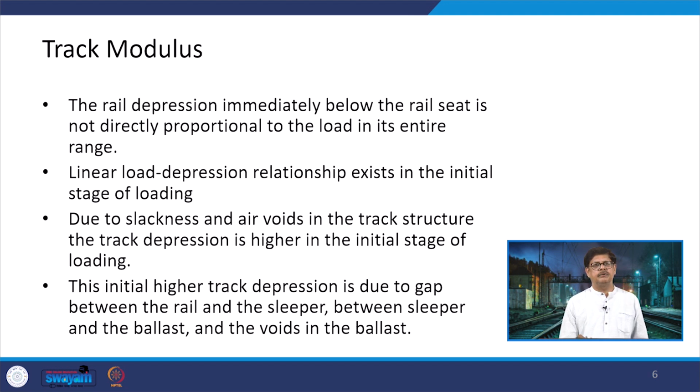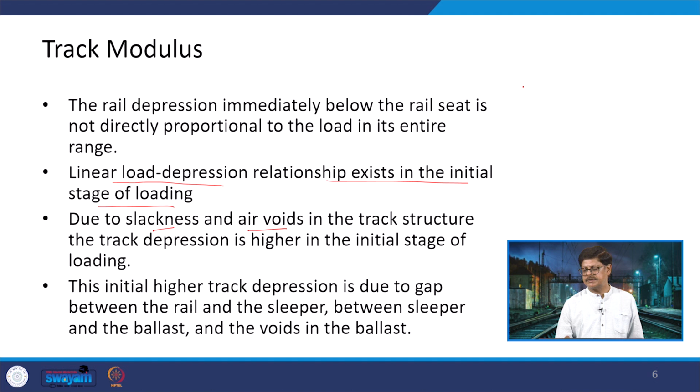Now, when we talk about the loading, as I said, there is an initial loading and then there is further loading which takes you into the elastic range. A linear load depression relationship exists in the initial stage of the loading. Now, what is happening here is due to the slackness and air voids in the track structure, the track depression is higher in the initial stages of loading.